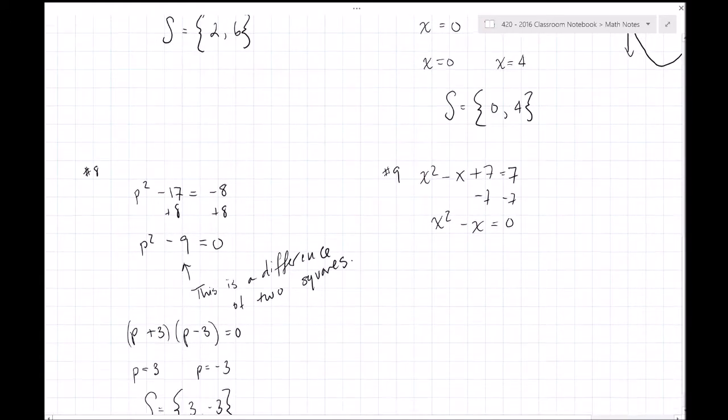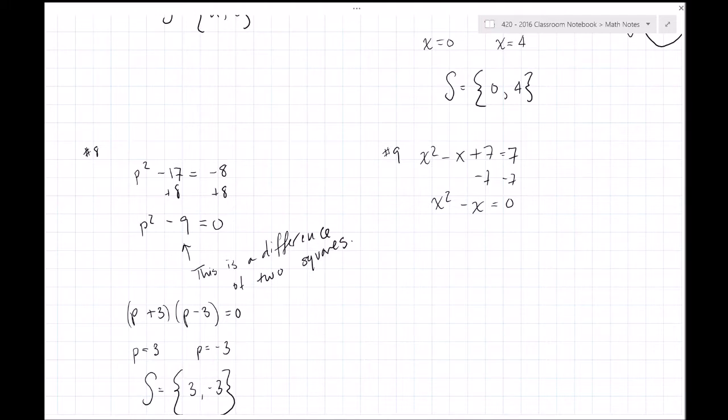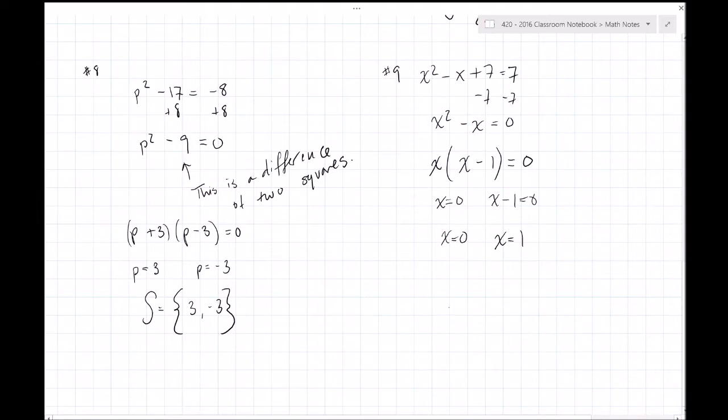And it's simple. We just factor out the x. Just like we did before, we factor out the x. What happens when you factor out an x from an x? You're left with 1. So we end up with the factors of x times x minus 1 equals 0. I can set each factor equal to 0, x equals 0, x minus 1 equals 0, and then we're going to get x is equal to 0. There's nothing to do there, and we get x is equal to positive 1. So our solution set contains the values 0, 1.